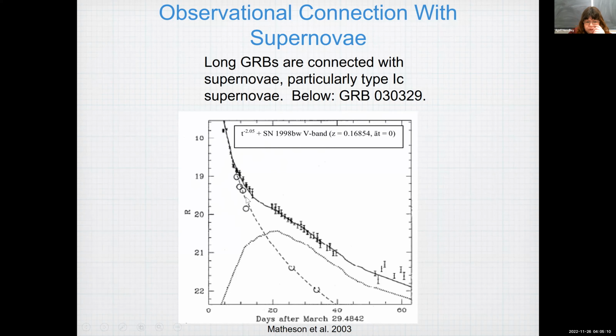Anyway, these curves here, the dashed one would be for basically just the gamma ray burst afterglow itself, how much light it puts out. So you can think intensity versus number of days. This curve, the dotted one, is a supernova. They're using what they think would be a similar supernova, and adding the two together, and basically it fit the light curve for the gamma ray burst afterglow.